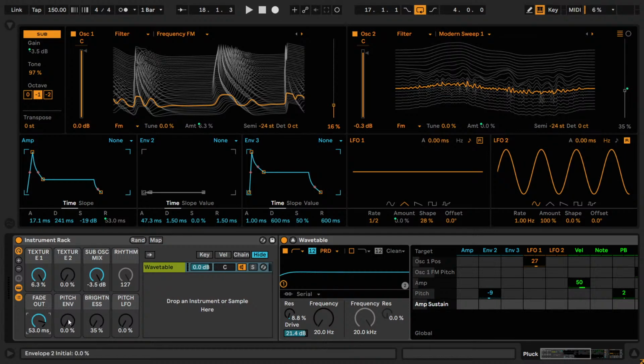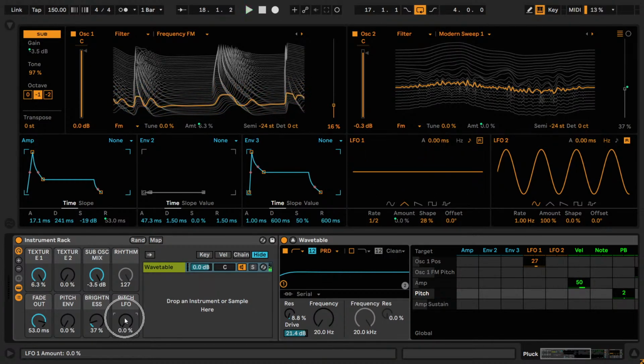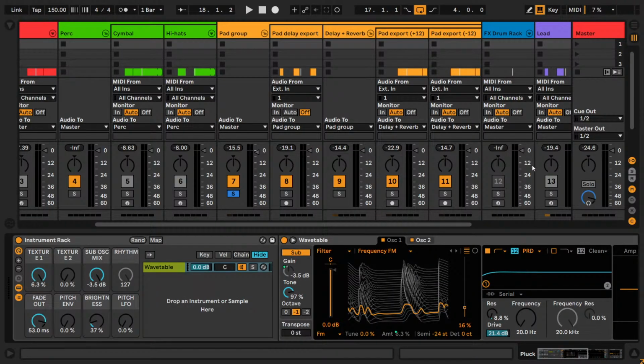There's also some pitch envelope. That again will make this sound too complicated, so maybe let's not use the pitch envelope here. And in the end there was also a pitch LFO. Okay, let me tweak the sound a bit more in solo.